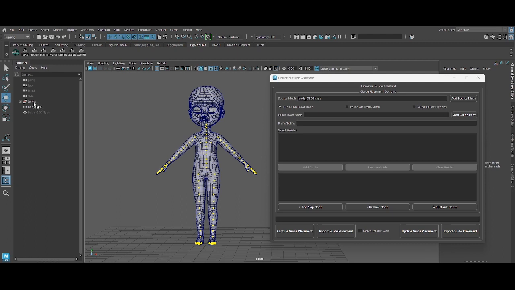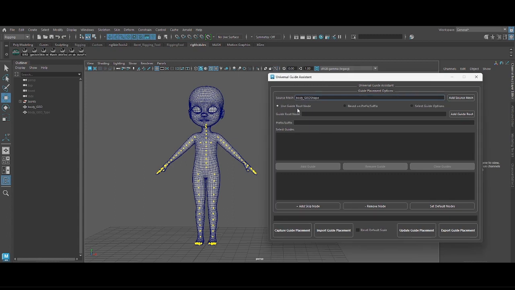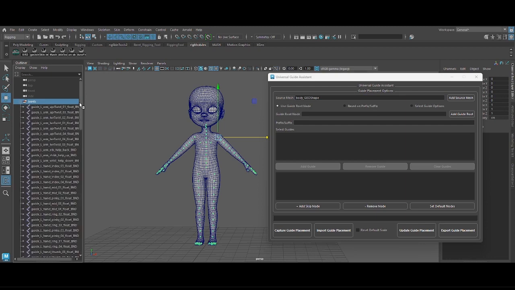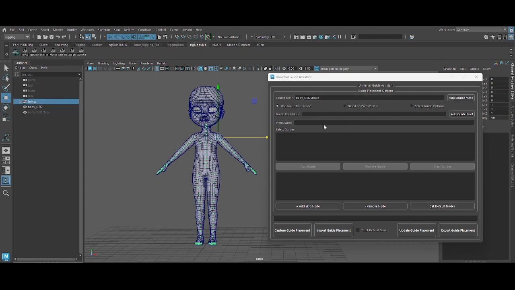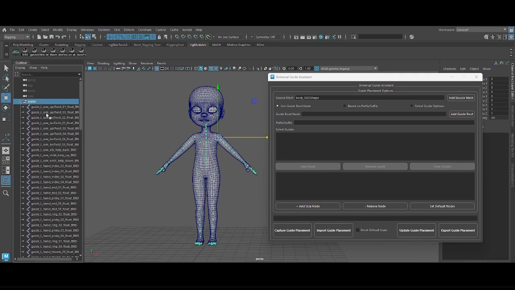Another option is how you actually pass the guides to the UI. You have a few options. One is guide root. If you give this group, whatever is inside it, it doesn't matter even if they are in hierarchies, it will collect all the data for those guides. Maybe there are some you don't want to collect. Let's say for this I don't want to collect any data, so you pass them here, and it will not collect any data for those.